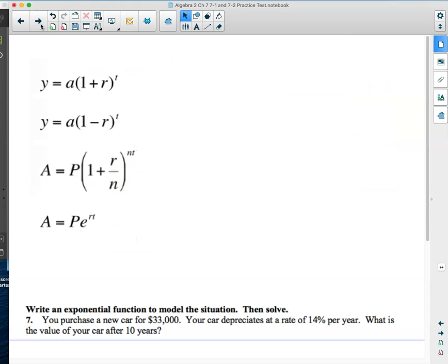Well, there's more to this test, because we did a lot with interest over these last few days. So we've got 5 problems on here that deal with interest. And you are going to be given these formulas. Thing is, you have to know which one gets used for what. So I'm going to go over that real quick again. Now, this isn't exactly like the books because it doesn't have A of t. They just did y instead. But this is our exponential growth model, which we use for simple interest, when interest is only once a year. That's the top one. So this is simple interest.